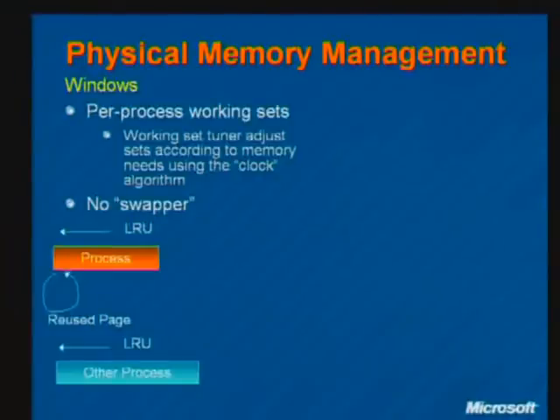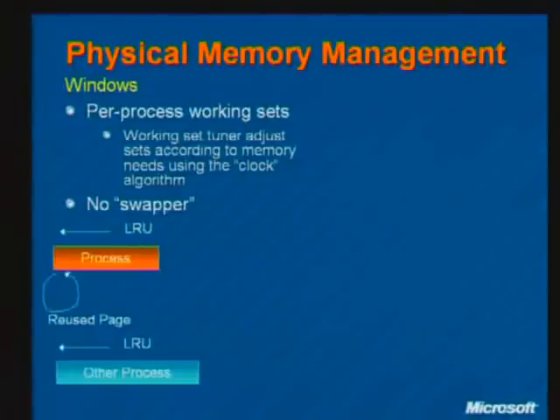So physical memory management means you've got a fixed amount of physical memory. What processes do you let use that physical memory? Your goal is to give physical memory to the processes that need it the most, the ones that are most memory hungry and actively using their memory. Processes that aren't using physical memory or that are idle, you want to take memory away from those and give it to the ones that need it. What you do with the pages you've taken away, the data that was stored there, is send it off to the paging file and then bring it back when that application wants to access it again.